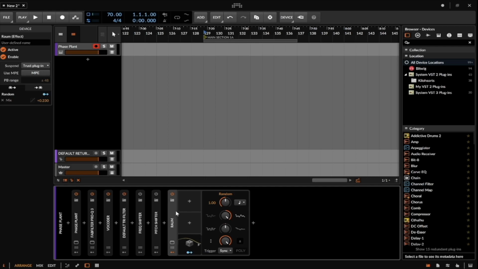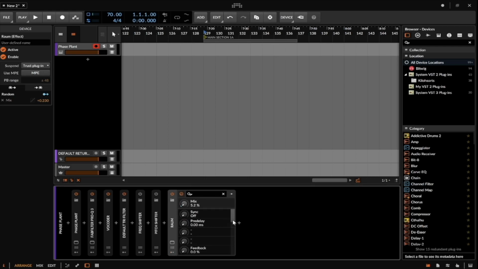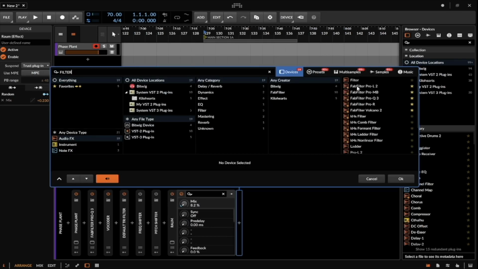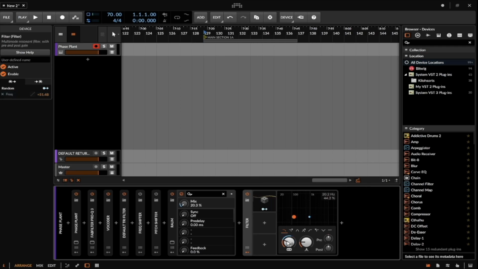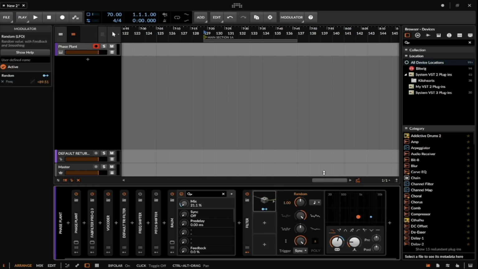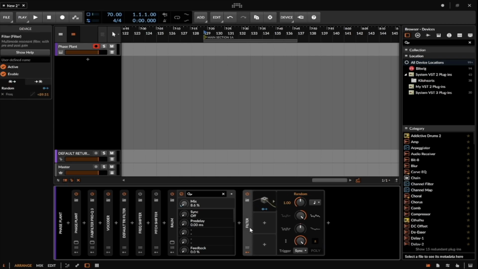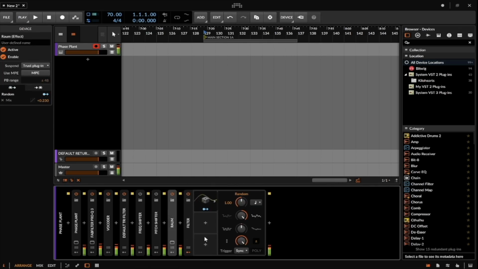And then finally, what we'll do is just grab a low pass filter. So we'll go here, we'll type in filter. I love how fast this is. It makes explaining things a lot easier. And I've already got a randomizer previously set up on this just because it's my default thing that I always use. So we'll turn that up to 100% and then maybe adjust this here and make sure that this becomes bipolar. Bipolar means that it's going to go not only up, but also down. And then what we've got is something that's kind of like this.